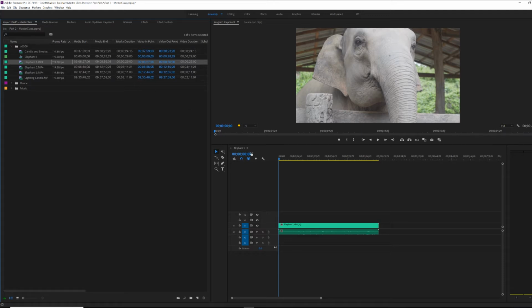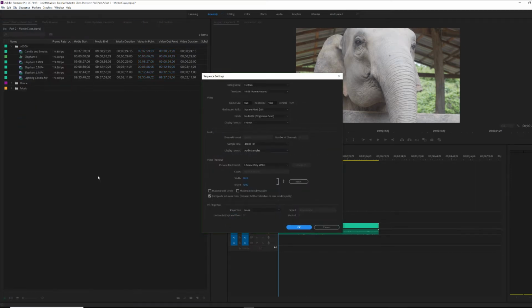So when I dragged this video in here, it automatically created a sequence with a frame rate of 120 frames per second. But if you wanted to change that, it's very easy. You can come over, click in your sequence window workspace, then you can come up to sequence settings, and this allows you at any time throughout your editing process to change your sequence settings, whether that be your frame size, your time base, etc.